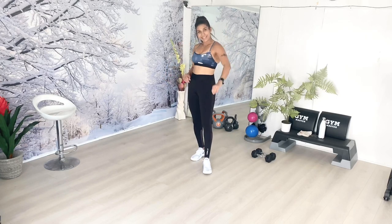About to start our cardio session. You have 3 moves, okay? And 45 seconds each back to back, right? Then you take a 30 seconds break, and then you do another 3 different moves, and then you take a 30 seconds break, and then we repeat them once again. Okay, so let's do it, and please check out the modification.